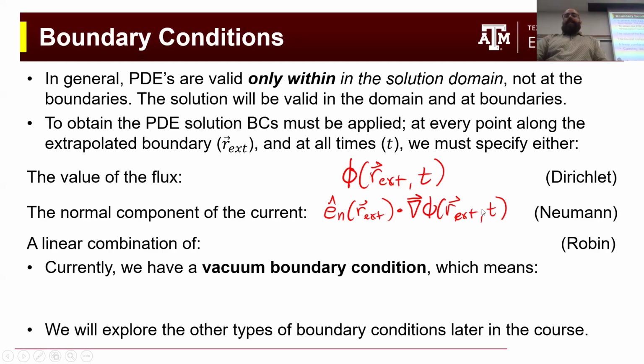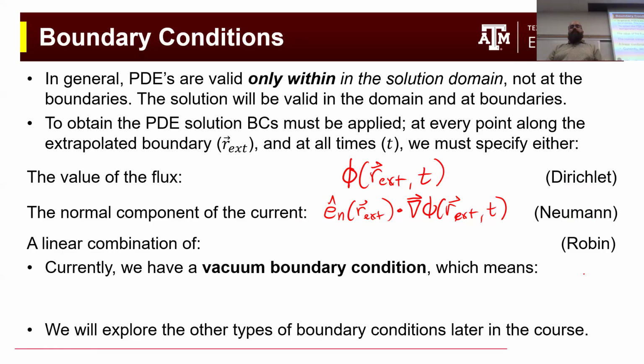For right now, we have a vacuum boundary condition, so we're not going to need the normal component boundary condition right now. But when we start doing multi-region reactors, where we have one material next to another material, the way that we merge the solutions from one region to another is by that kind of boundary condition. It's like an interface condition. That's called a Neumann boundary condition, in terms of the mathematical way that type is described.